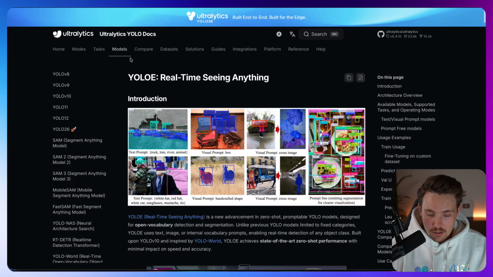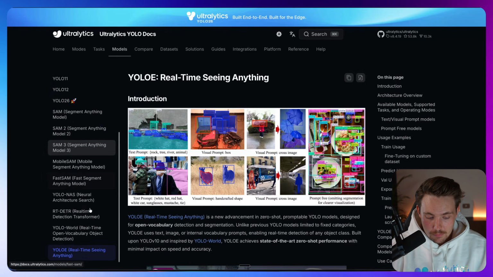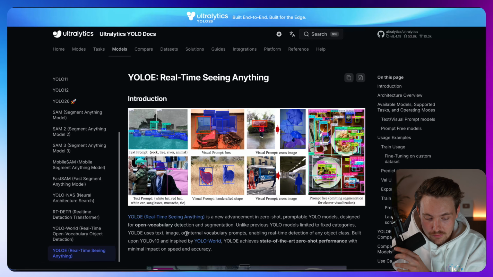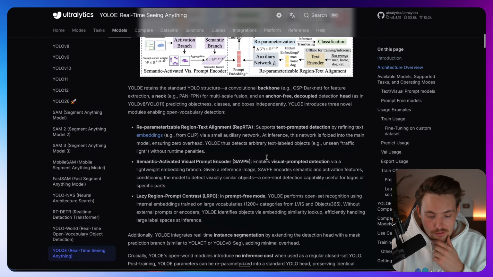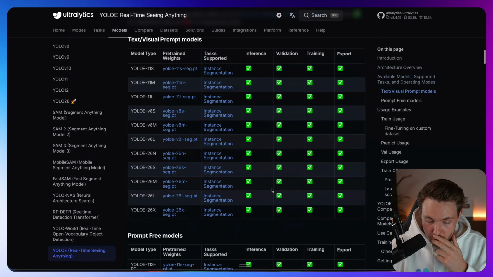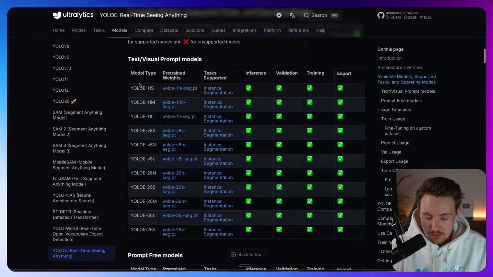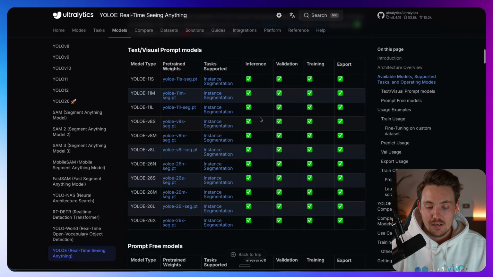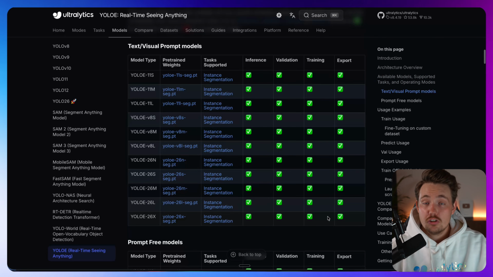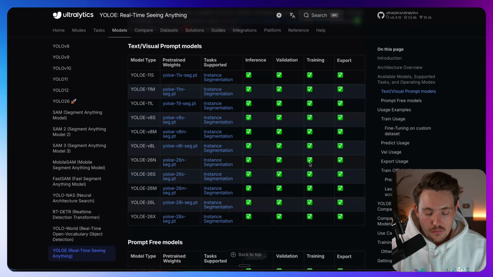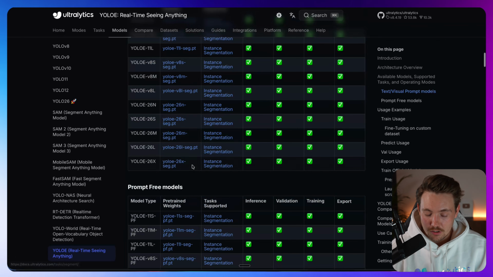So let's just jump straight into it here. We have the models tab up at the top. If we scroll all the way down to the bottom, we have the YOLOE. We also have a video covering one of the previous models, but now we also have it available with YOLO-26. So YOLOE 11, 8, and 26 are all available, and all the different tasks: inference, validation, training, and export, so you can export it at the end. So this is just a full computer vision pipeline. All the different modes and tasks are covered fully in videos here on our channel.